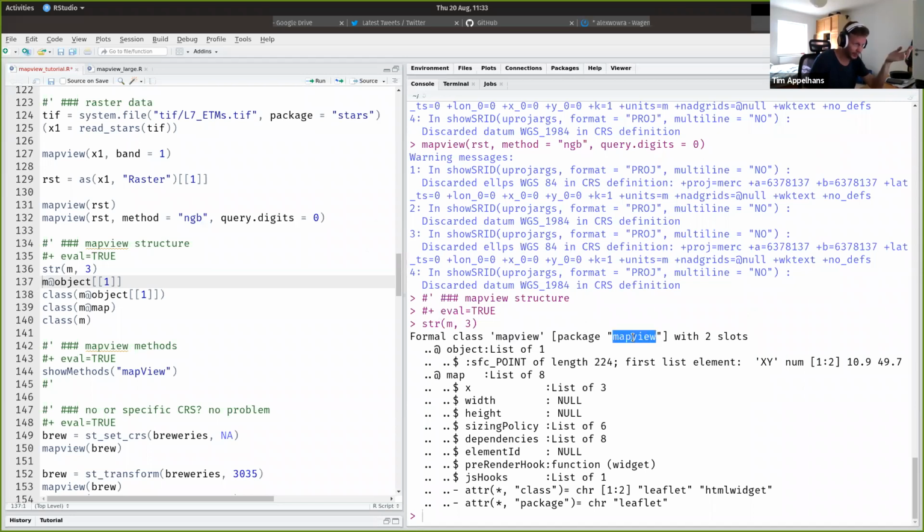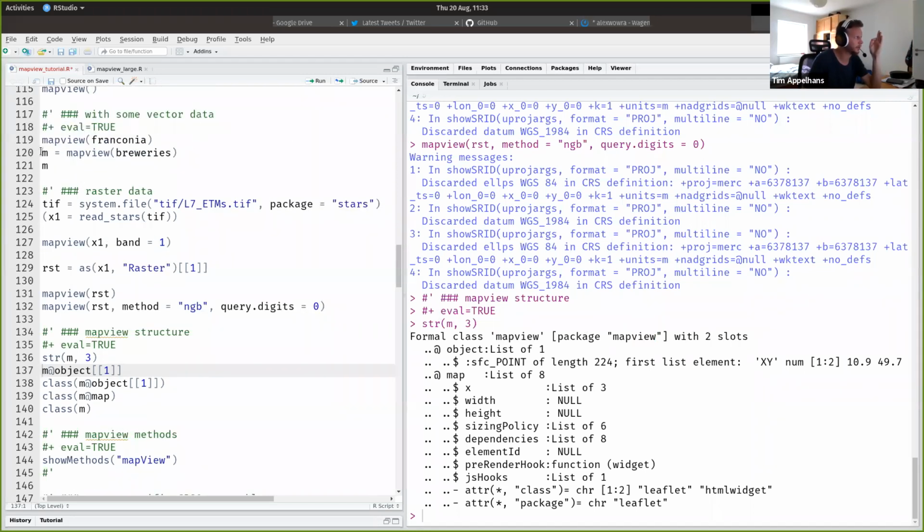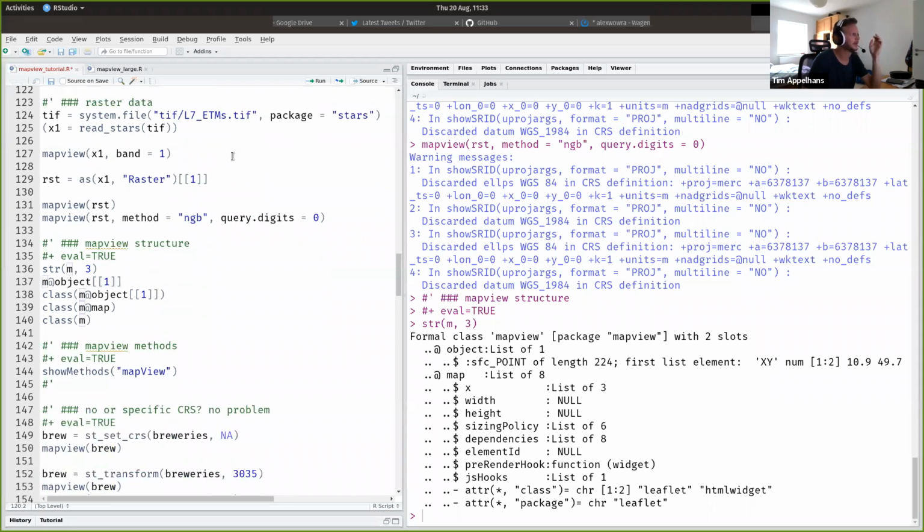It comes from package mapview and will always have 2 slots. So your mapview object, if you assign the mapview call to an object called m in this case, you get 2 slots. The first one is called @object, and that is basically the plain geometry representation of whatever you see on your map.